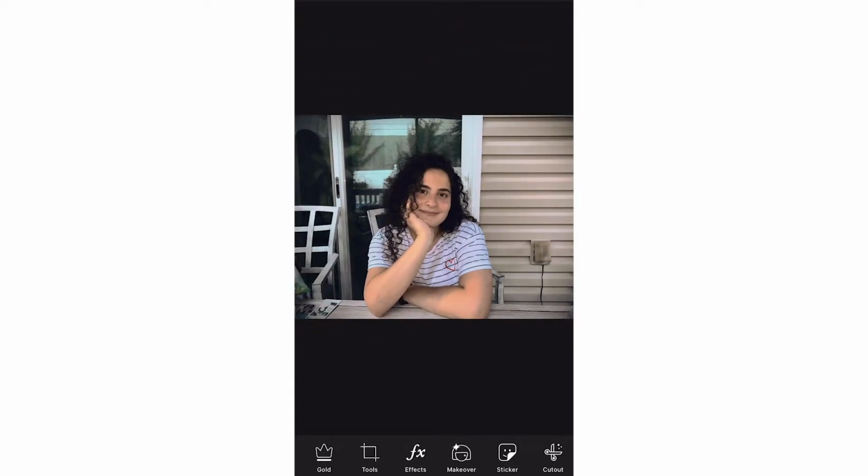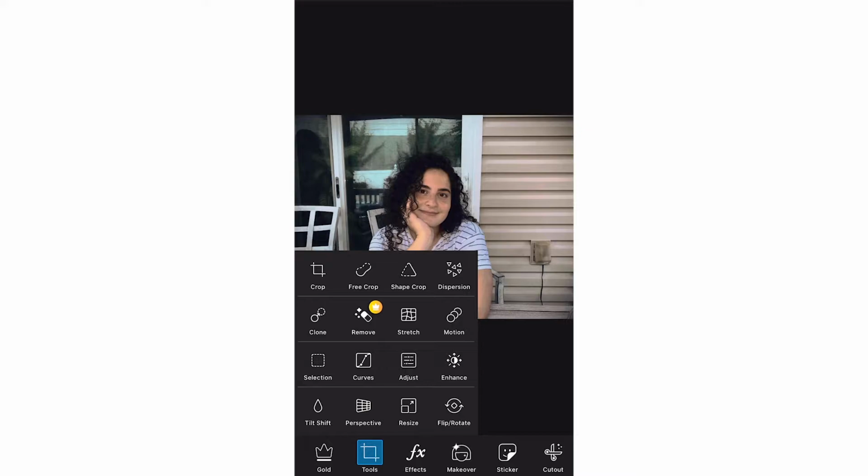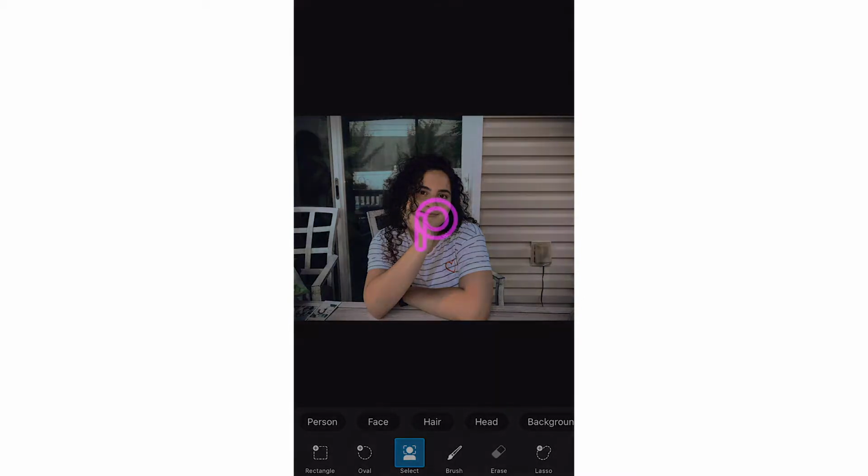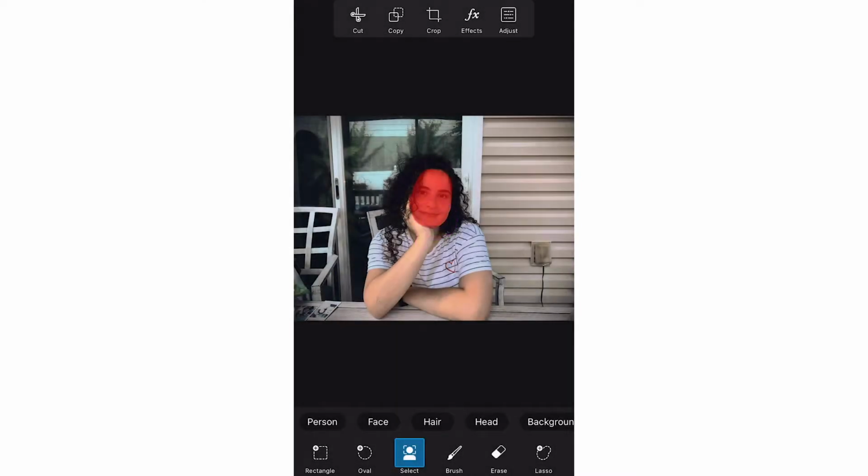Another thing that I like to use is the selection option, which is right underneath the clone. And what you could do is crop the background out, or you could crop yourself out. So what I'll do is select the one with the person, and I'm going to select the person option. As you see here, you could just select your face, you could select hair, your head, the background, but I'm going to select person, and then you could either cut it, copy, crop, effects, adjust.